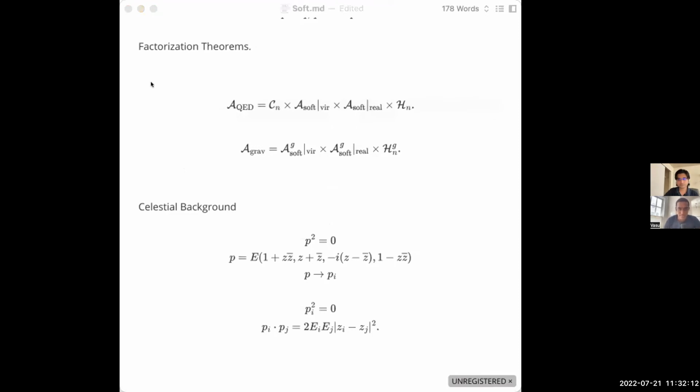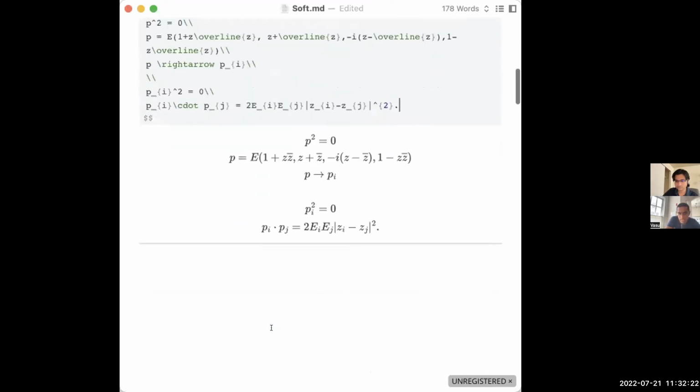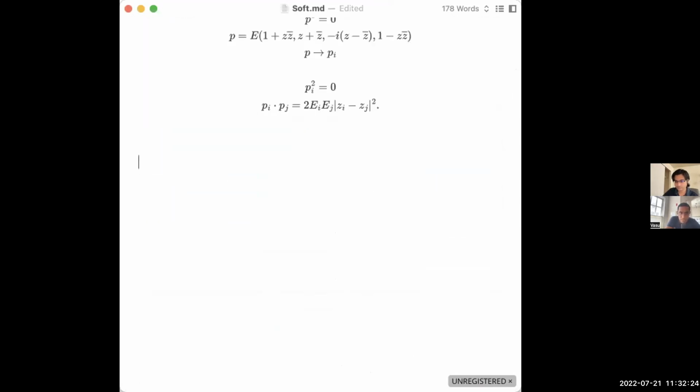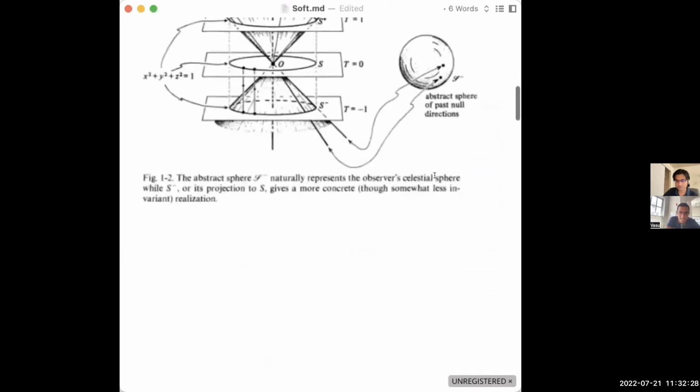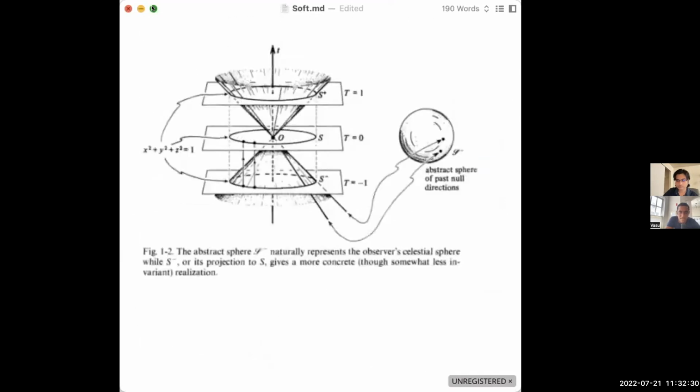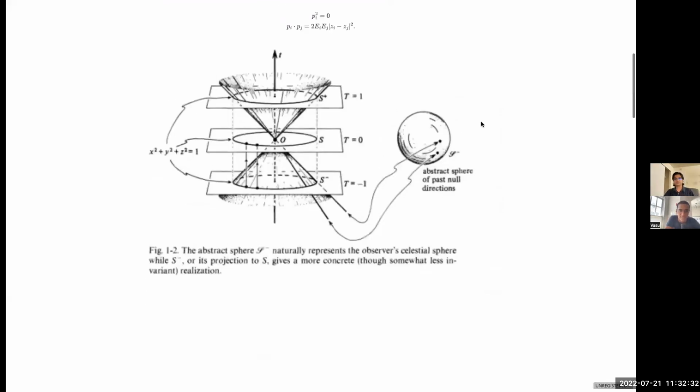Yeah, so ultimately, what we're trying to say here is that... Can you see the picture? Not yet. Okay. But yeah, ultimately, what we want to move from is a picture of 4 momenta that are all null to a picture of exactly the celestial sphere. You can see the picture? Yes, here we go.